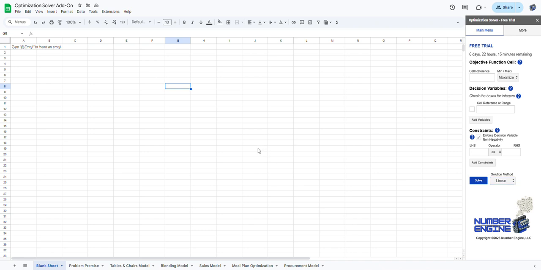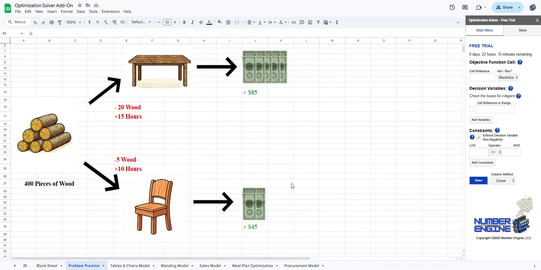So now we're going to pivot, like we mentioned, and demonstrate ourselves solving a really simple example problem. If you've ever studied constrained optimization or linear, nonlinear programming before, you may be familiar with this problem. The one we're going to look at first is a linear problem. It's called the tables and chairs factory problem.